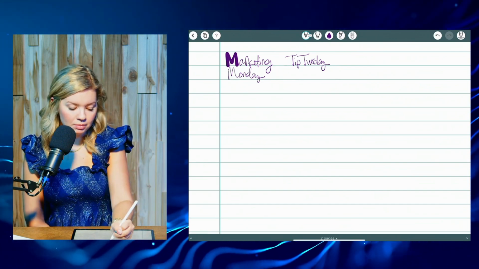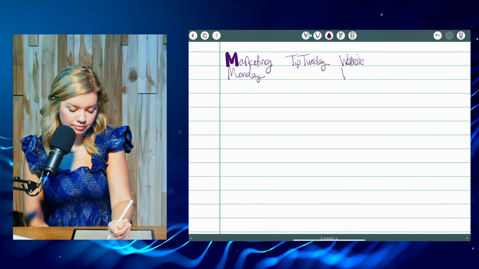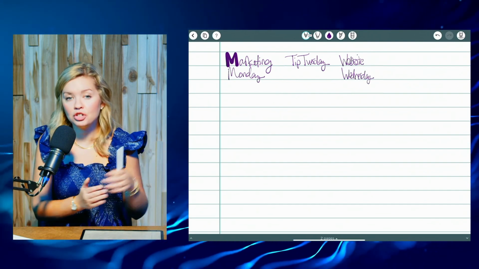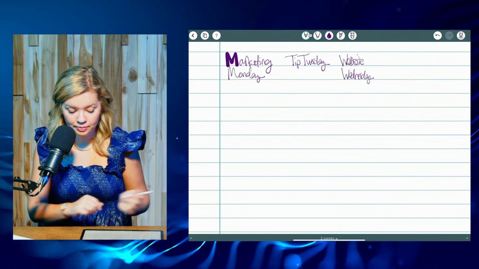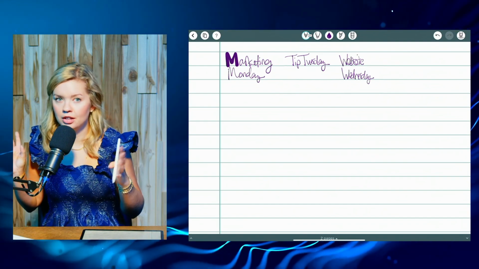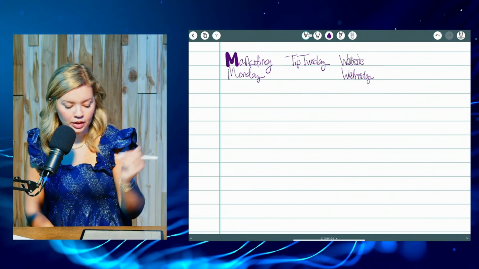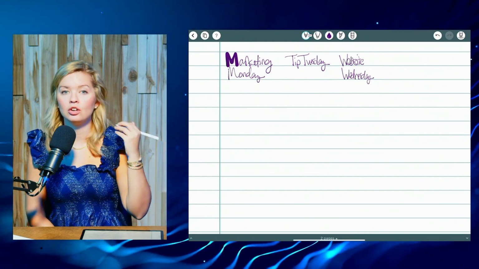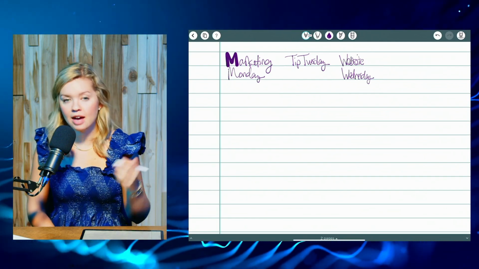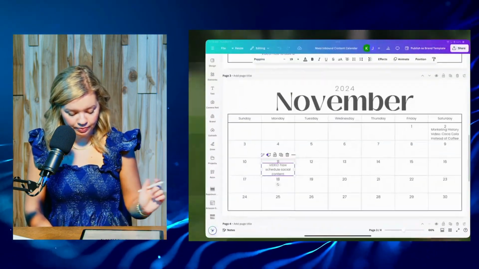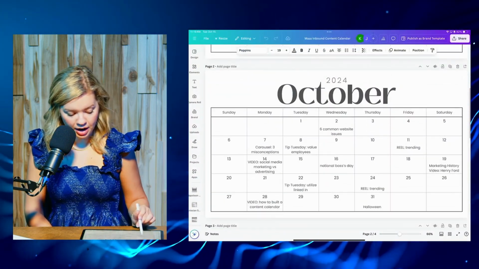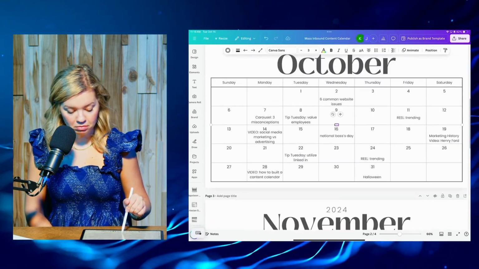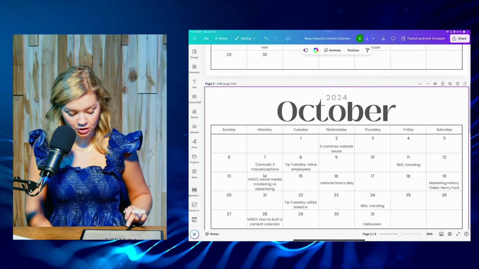So we keep going. And then we have Website Wednesday. And then I like to, so that's it. If I just want 3 posts a week, I'll get it on those. But I like to put stuff on Thursday, Fridays, and the weekends. So Thursdays are blank right now. But on Fridays, we like to do a trending reel. So if I look and I haven't posted something that week, so like going back to here, I posted on Monday, I posted on Tuesday, and then nothing Wednesday, Thursday. I did the trending reel on Friday, but I could have done it on that Thursday.